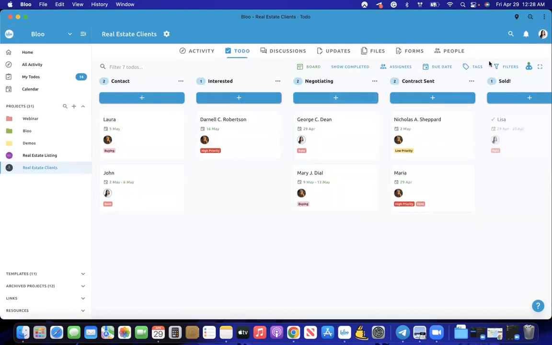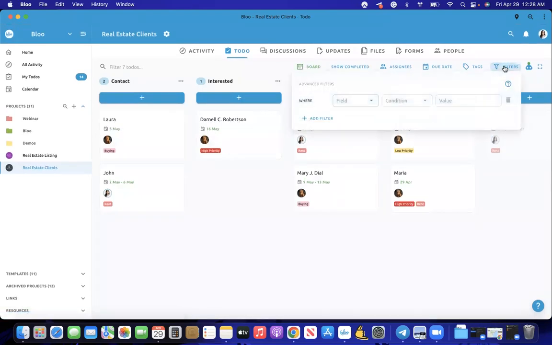And then I want to focus a little bit on advanced filter. Since we're on the custom field topic, with advanced filter, you can actually filter by custom fields.